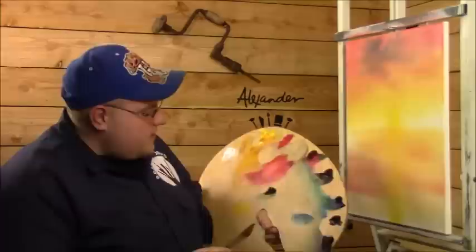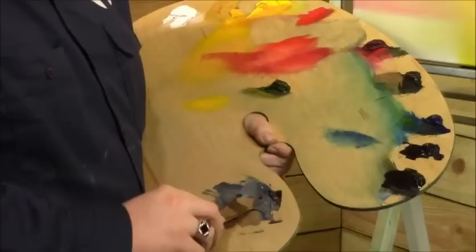So we'll make our big beautiful mountain. We need some brown, Van Dyke brown. We'll go way out here. Ivory black, Prussian blue, titanium white. It mixes up a nice base color, okay? Just a real good, nice base color. Using a big old knife. Big old knife, good. And we'll give a little roll paint.